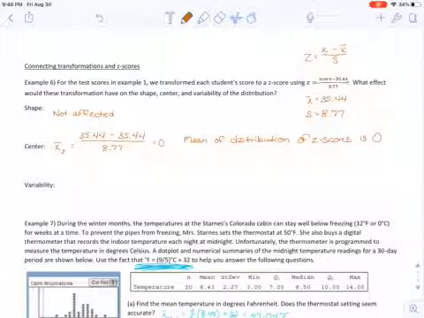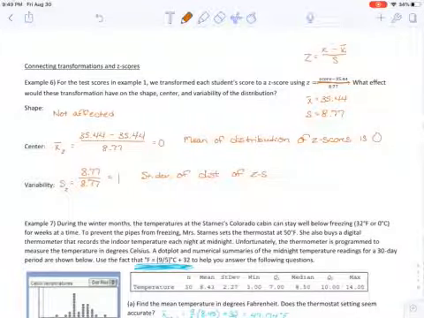Variability, though, so in this case, standard deviation is all we can talk about. If I look at the standard deviation of the z-scores, meaning what happens to the standard deviation after applying this transformation, standard deviation, the spread of your data, is not affected by moving it left and right. The only thing that affects it is multiplication and division, which is this portion here. So I just need to take the old standard deviation and apply the division. Well, it's saying to divide by 8.77, meaning the standard deviation of the distribution of z-scores, I'm abbreviating, is going to be 1.